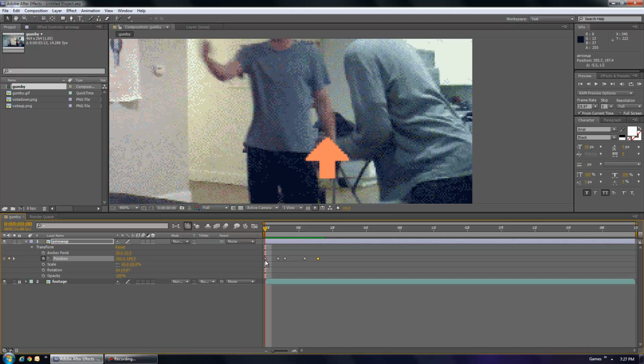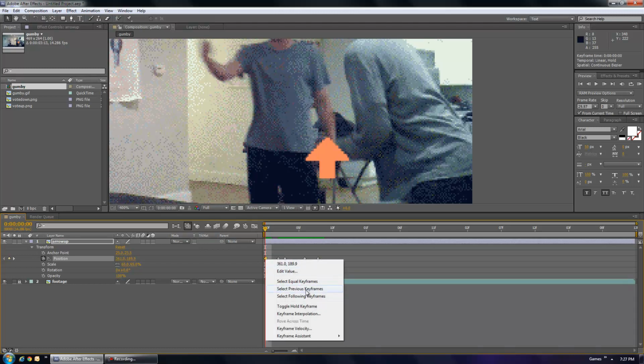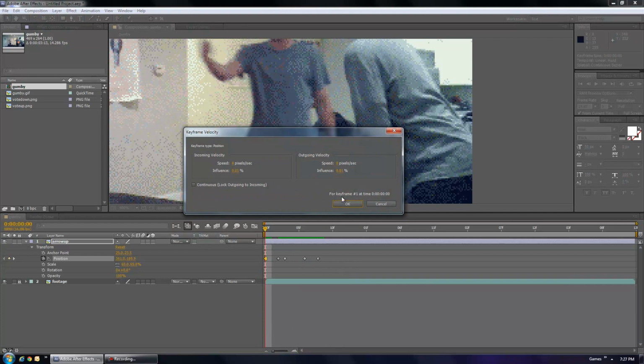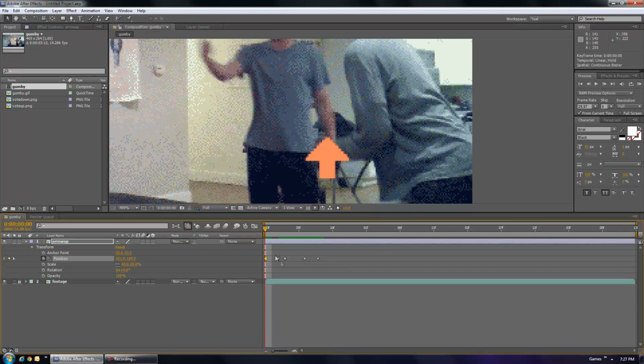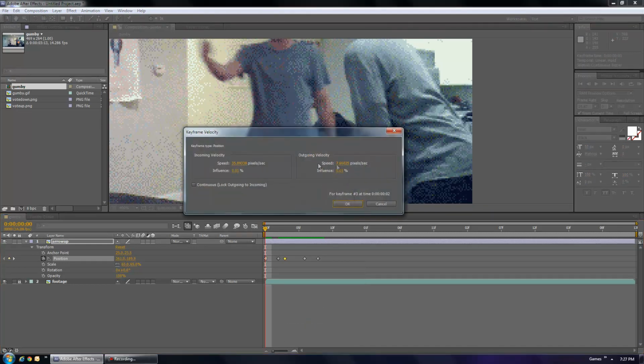So what you can do is, right now this is a standard keyframe. These all look like standard keyframes. If I right click on this and I say toggle hold keyframe, what that does is, if I come in here and look at the keyframe velocity, the outgoing velocity has been set to 0. So if we look at, say, another one's keyframe velocity, you can see it's got a bunch of numbers here.